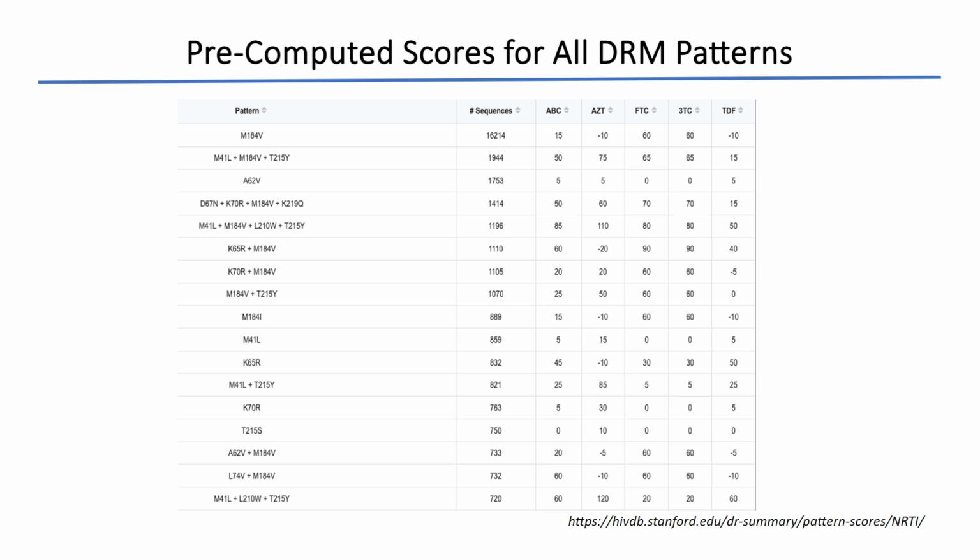There is also a table that lists pre-computed scores for all combinations of drug resistance mutations present in the database. The table can be sorted by the number of sequences so that the most common drug resistance mutation patterns are shown at the top, or by those drug resistance mutations associated with the highest scores for an NRTI. It is very useful for us to check this table to make sure that updates to the mutation penalty scores lead to the results intended for actual virus isolates.